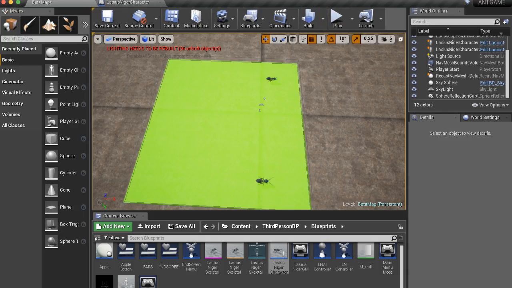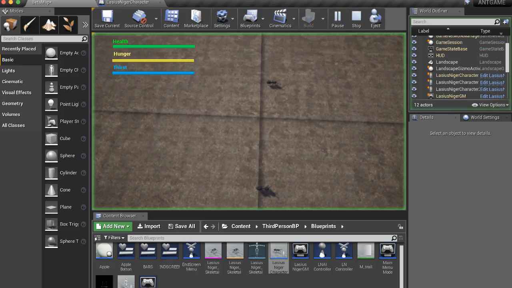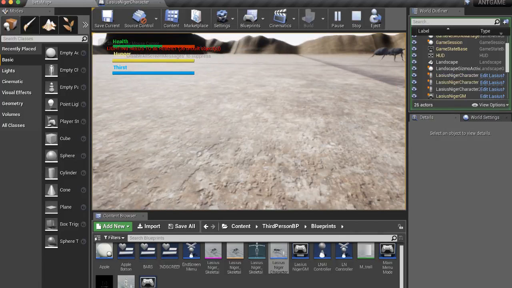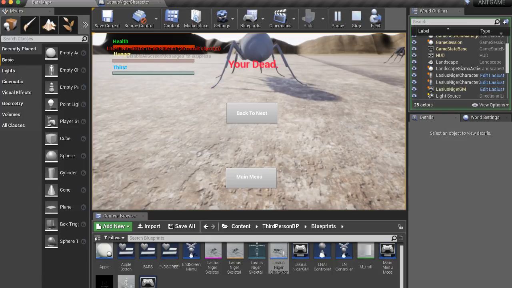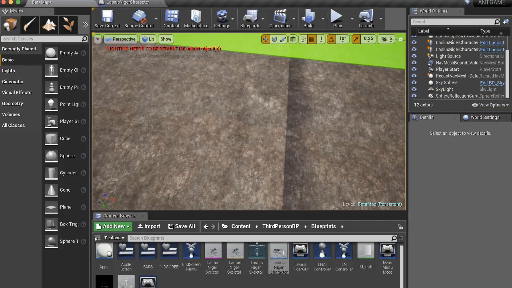We do have an end screen, so I'll show you guys quickly. If I press E loads of times, I'll wait until that thing gets out of the way. In the top left you can see the health bar. If it goes all the way to zero, it says you're dead. The graphics are pretty much 0% done, but we have back to nest and main menu. Main menu takes you to the main menu. Back to nest takes you back to your nest, where you set the spawn point. And if you click main menu, what's supposed to happen is it takes you to the main menu.